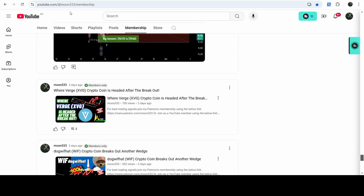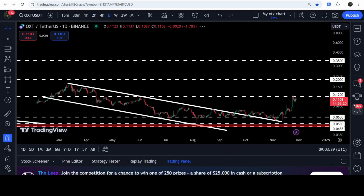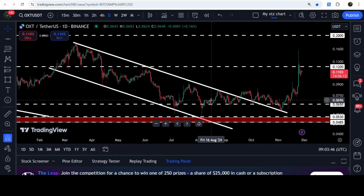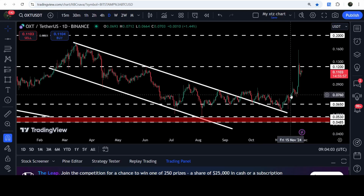115%. Now, let me take you to the live chart of Orchid. And this is a weekly time frame chart, first of all. Let me show you this recent down channel that is more visible, by the way, on the daily time frame chart. And now we have switched to the daily time frame chart. And here you can see that for the past several months, in fact, it had been moving inside this channel. And after the breakout, the price line was still moving above the resistance of the channel, and it was also testing this long-term support of 6.5 cents. For a while, the price line broke it down here, this support of 6.5 cents. And after breaking it down, it retested the previous resistance of the channel as support and geared up.